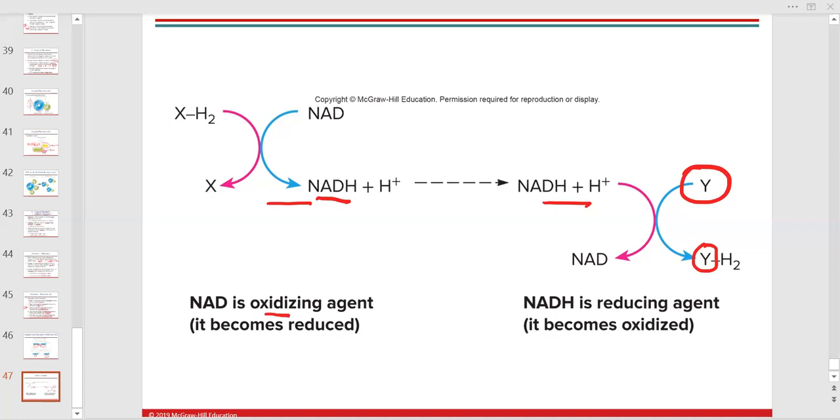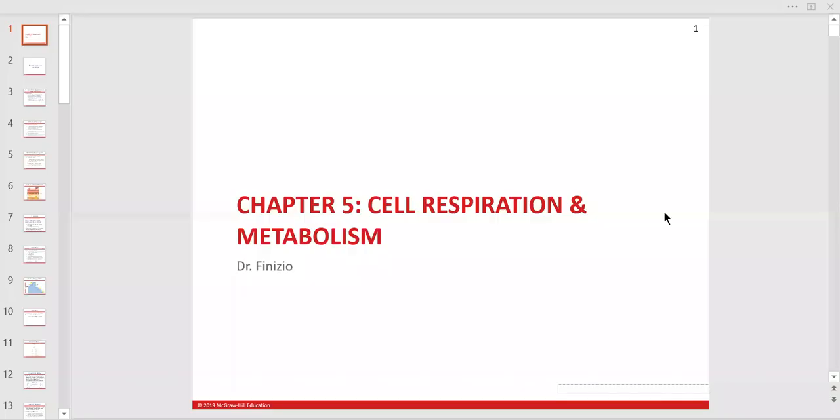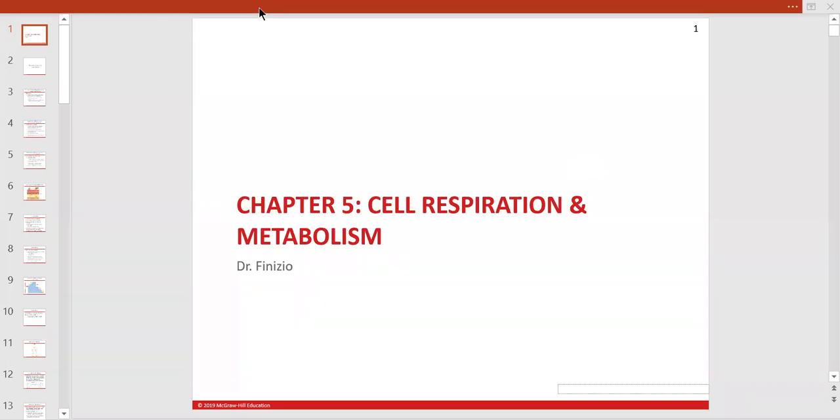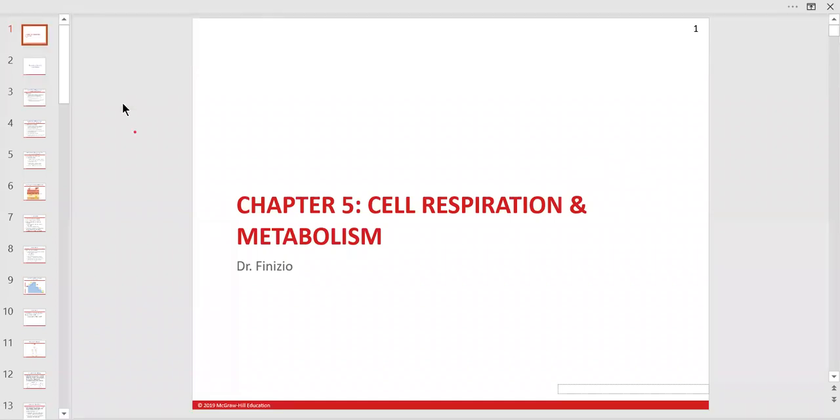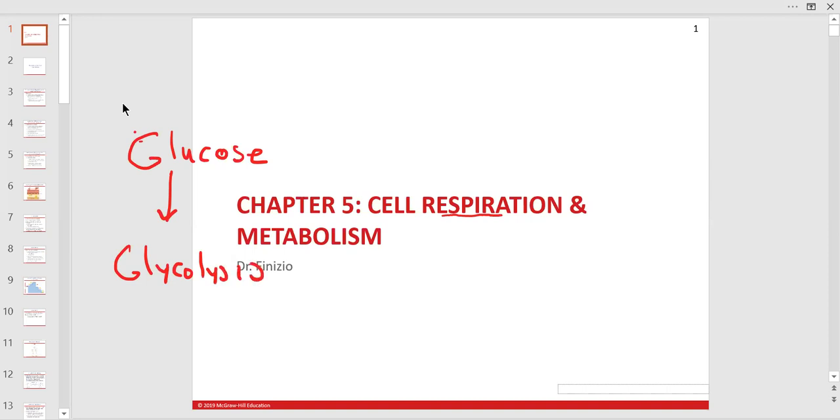Let me just see if I can select this. We've got to switch to move on to cellular respiration. And remember, cellular respiration involves aerobic and anaerobic. But basically, the outcome is going to be oxygen in, CO2 out. So that's probably why we can consider it respiration. So just to go through what we're going to talk about here, you're going to take the molecule of glucose, and ultimately, oxygen. So we know what glycolysis is, and that's anaerobic in the cytoplasm. So this happens, let's just say no O2, anaerobic in the cytoplasm.